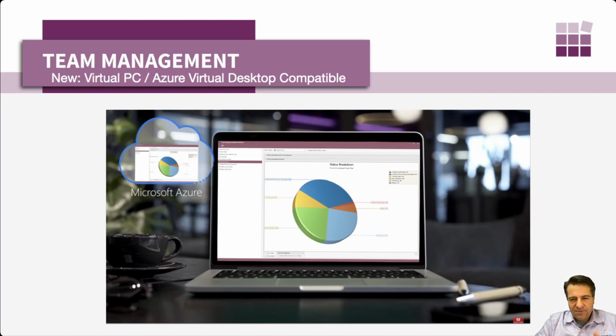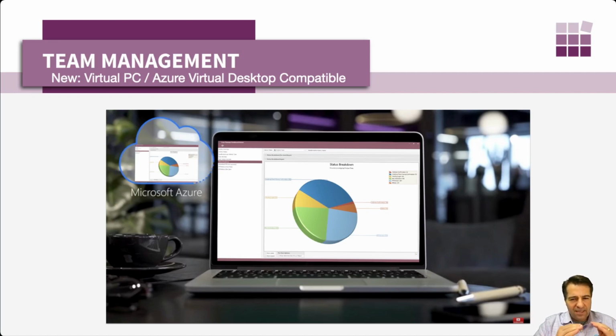Finally. Then also something that a lot of customers have asked for: how can we run Case Manager in the cloud? Now, we have worked closely with some of our customers and with the Microsoft Azure cloud systems to be able to host Case Manager inside Azure on Azure Virtual Desktop or Microsoft Windows 365. You might not have heard of Windows 365. It sounds like Microsoft Office 365. It's not the same thing. Windows 365 is basically a virtual desktop running in the cloud and it's hosted by Microsoft.